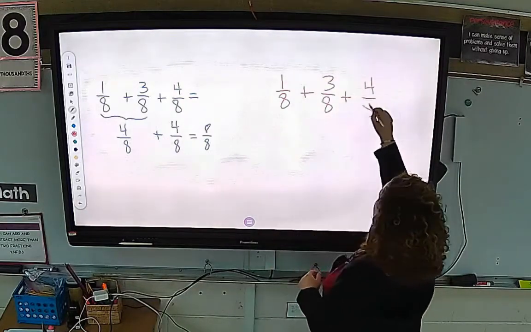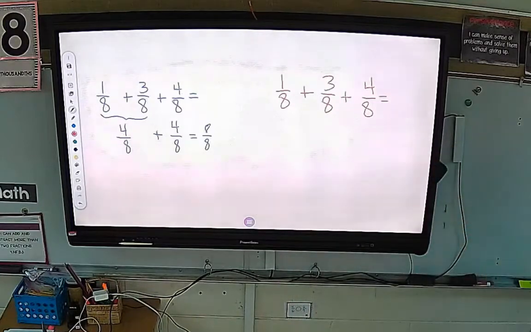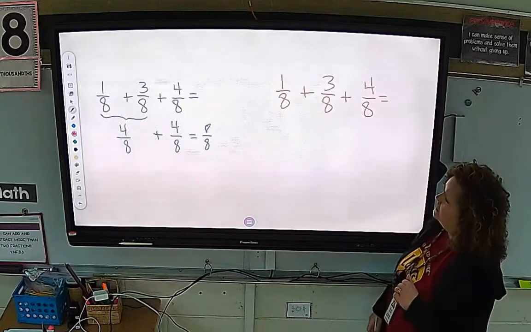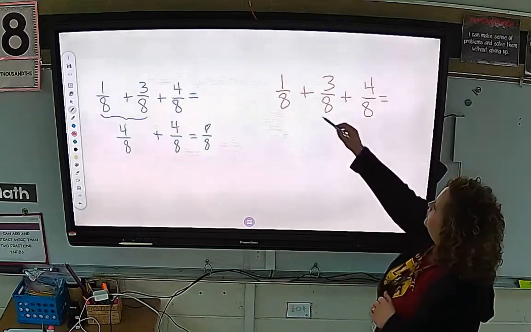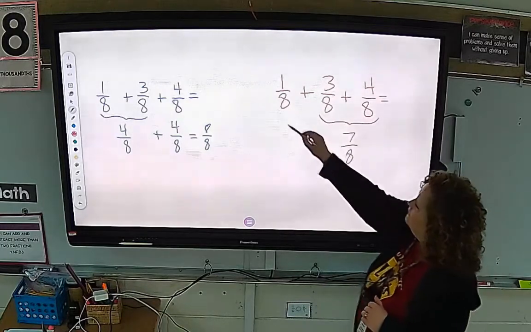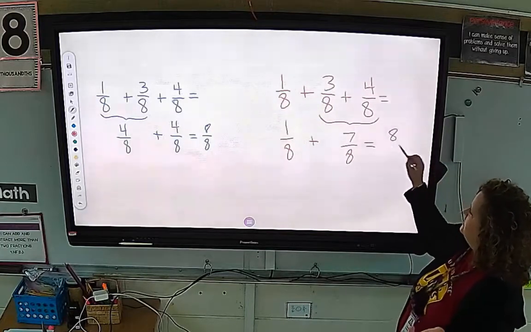What is another way? If that's one way, then what is another way? So y'all were jumping right to the answer, which really, I understand why you did that. Okay, what's another way? 4 7/8 plus 1/8. Okay, put this together first. And then add this. Still equals the same answer, doesn't it?